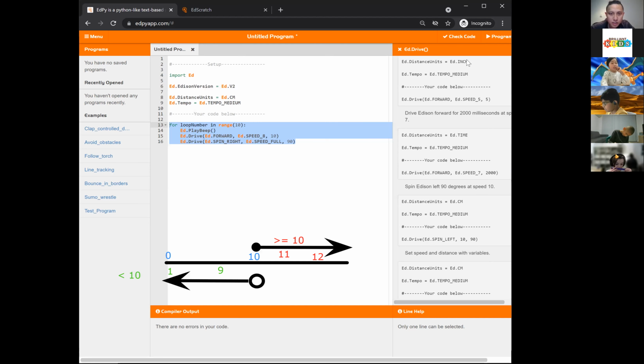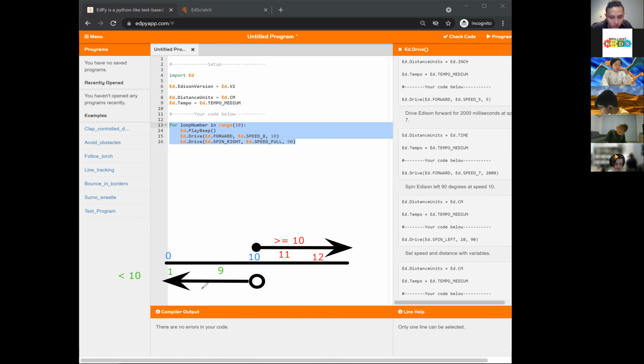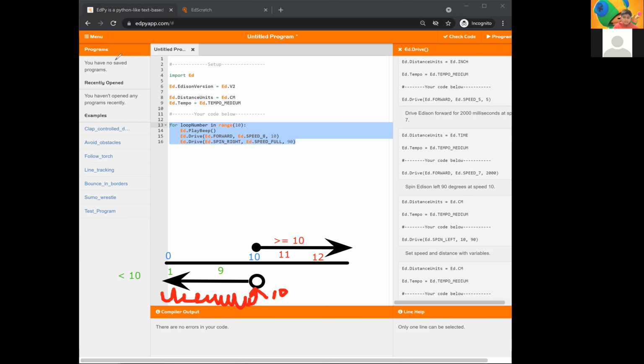It's pretty much like running from 0, 1, 2, 3, 4, 5, 6, 7, 8, 9, 10. But imagine this is 10 here. So it runs everything from 0 to 10.